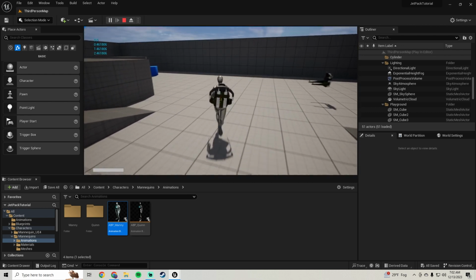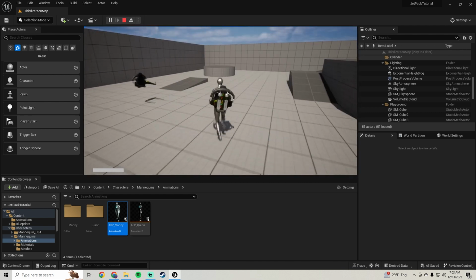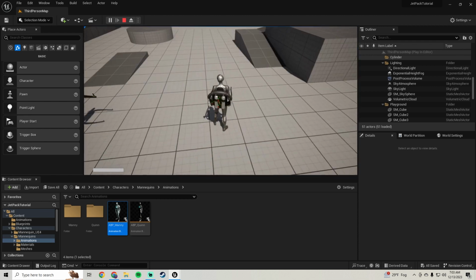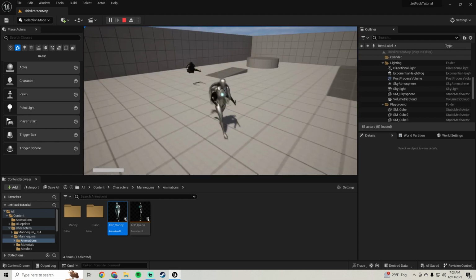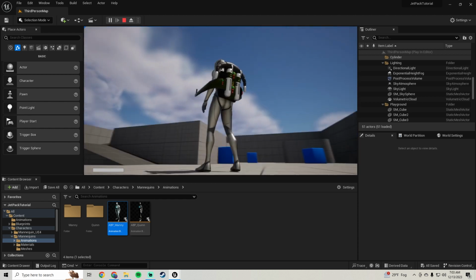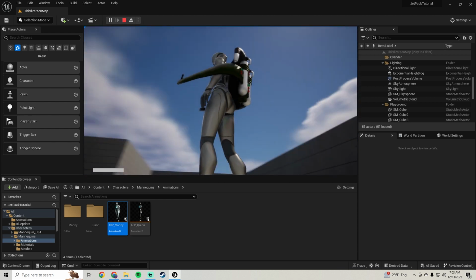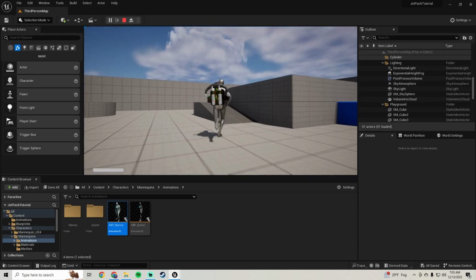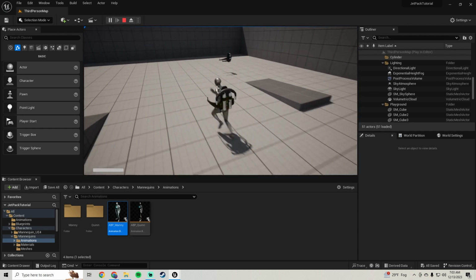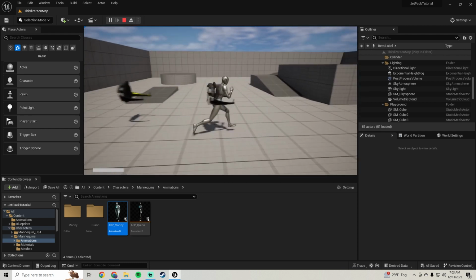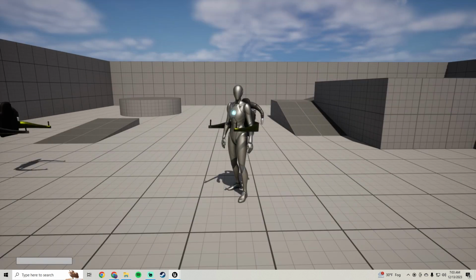Yep. So yeah, that's gonna be pretty much it for this one. And in the next one, something I think it would be cool to do is adding some flames to the thrusters. So we may do that in the next one, which should be fairly easy and quick to do. So yeah, we'll just call it here.